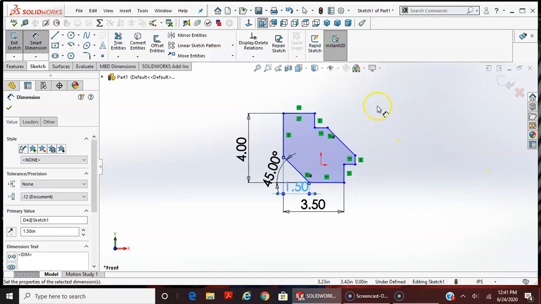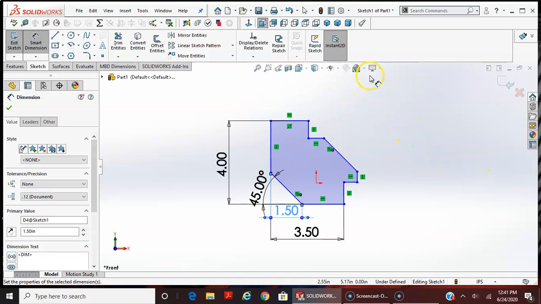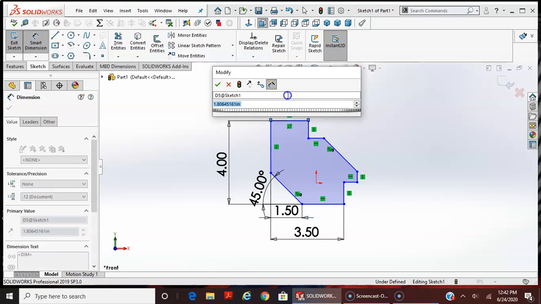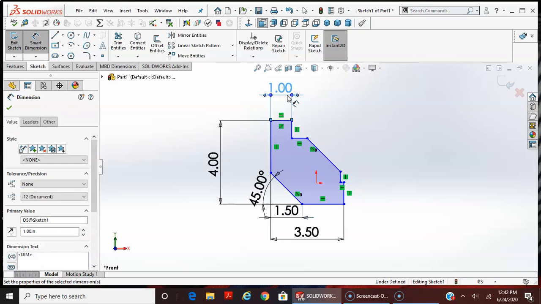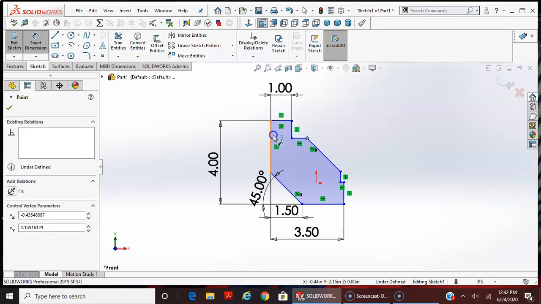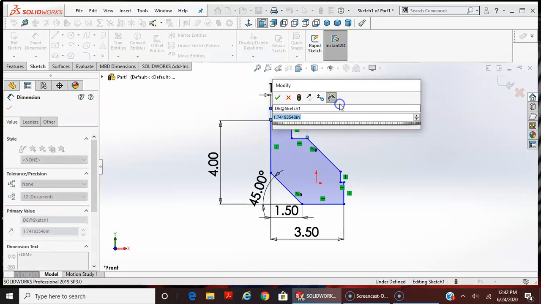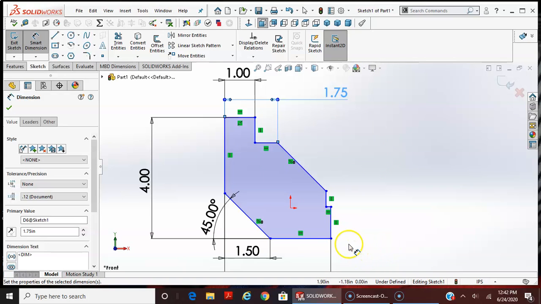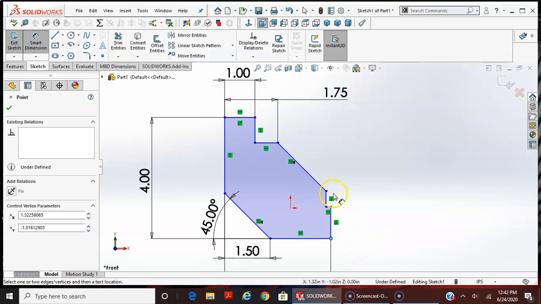And then just to go through some different dimensioning tools, I can dimension line length here. This is 1 inch. And I can also dimension point to edge. On this, it's 1.750. And then I can also dimension, and this is not the best option for this, but I can dimension point to point.